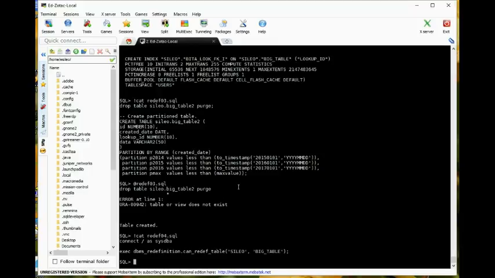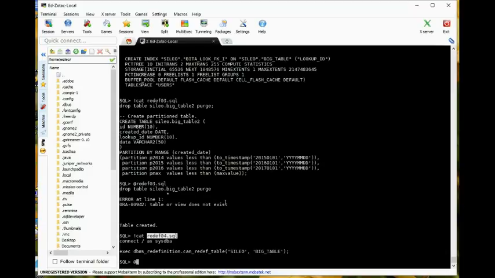So the first thing I want to do when I start the redefinition process is see if big table can be redefined, and this will tell me that. If it produces an error, then you can't. If it doesn't produce an error, then it can. Notice also that unlike the previous example where I think I created all the objects as sys, I'm not doing that here. I'm creating with Soleo because you can't run the redefinition PL/SQL package with objects that are owned by sys. So let's go ahead and run this.